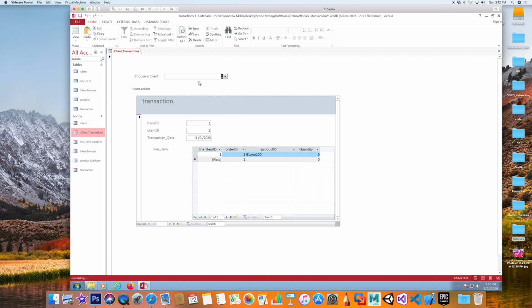let's see. I had 2 transactions. Here you go. So for example, the client with ID 1, which is DrewProf, right, had 2 transactions. Now we can navigate with these right here. So we can leave this here. Here's 1 transaction, and that's the second one, 2 different dates, right? Right there. Perfect. So what I would like to do is simply a button here to close this form. That's all I want to do here.